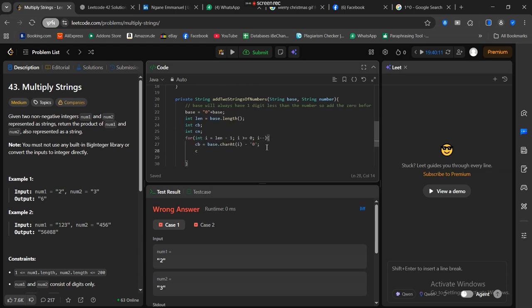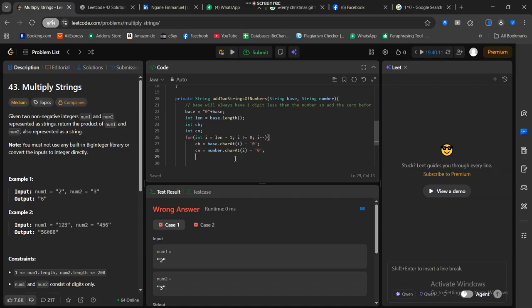I'm going to have CN equal to the same thing: number dot charAt i, minus '0'.